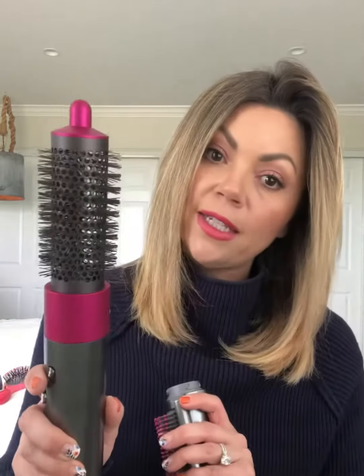This is how I get the perfect smooth blowout but with volume in under seven minutes with the Dyson Airwrap. When I want to straighten it the first day, I alternate section by section using the brush attachment and the round brush. Breaking up in sections makes it so much easier. My hair is wavy, I have a lot of it, and it's frizzy — so that's why I bounce back and forth between the attachments.